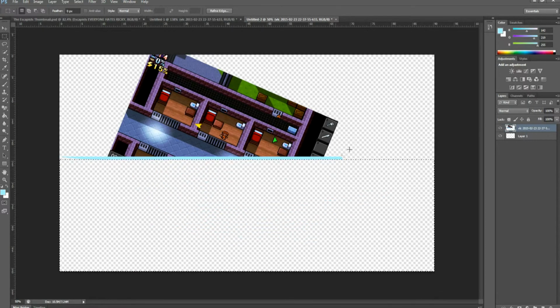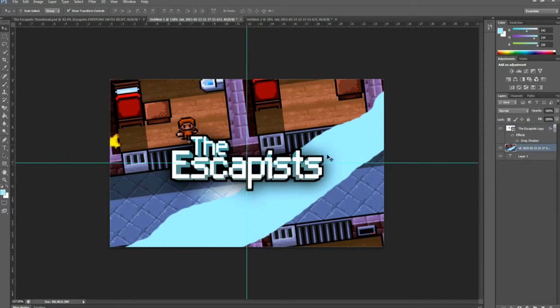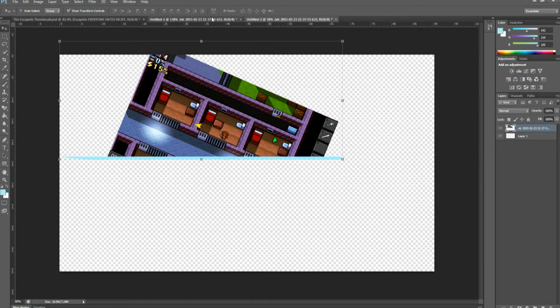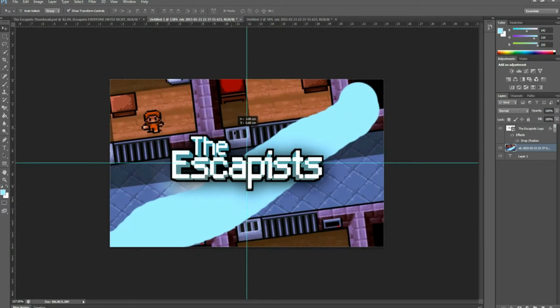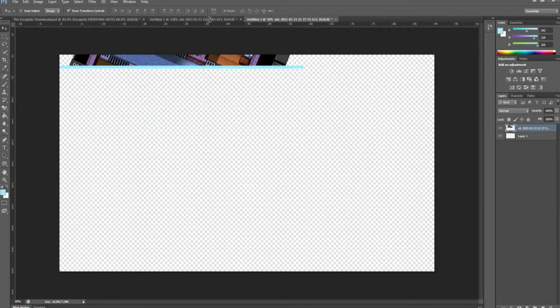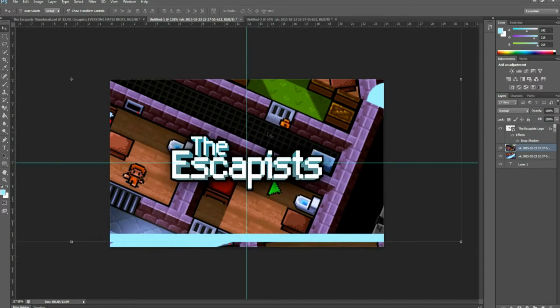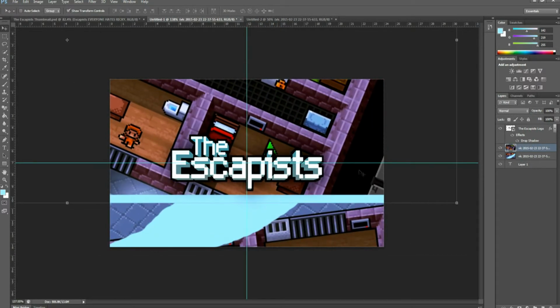Then delete everything but the little line, and then drag it back onto the document. And what did it do? It's not cooperating. Okay, whatever. Sorry. Again, drag that onto the document. There, yeah, hold it and make sure you drag it down onto here, and then let go once your mouse is over the picture. Then delete the old one.